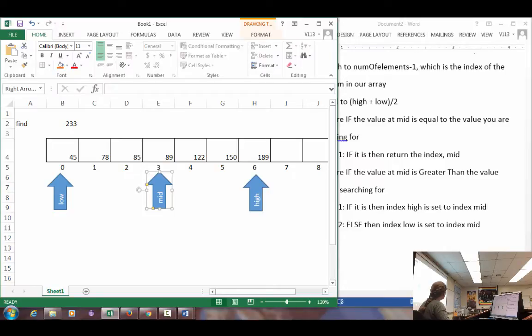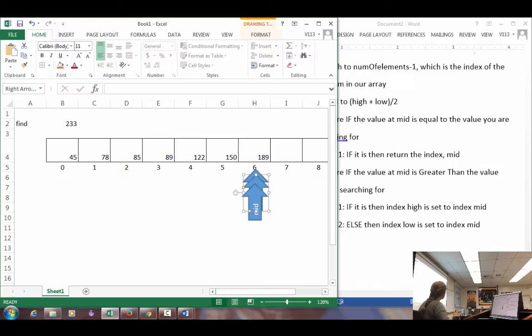Oh yeah, so then that would be the end of our algorithm. So if we come to low plus high, and let's say we're still searching for 233, and we're doing our algorithm with low equals mid plus 1.